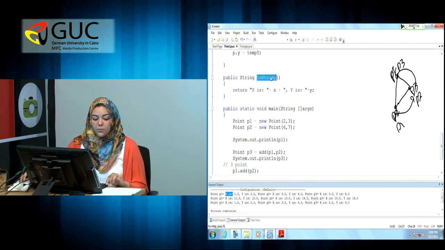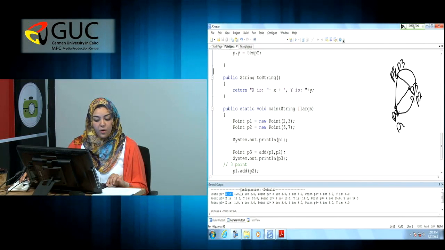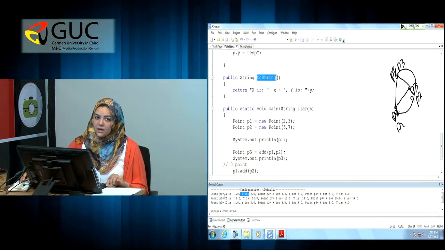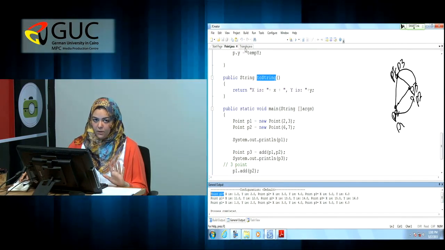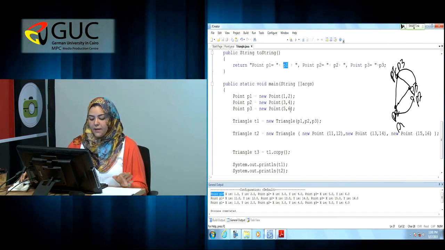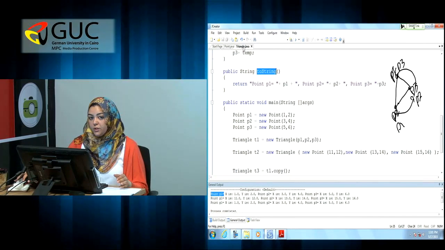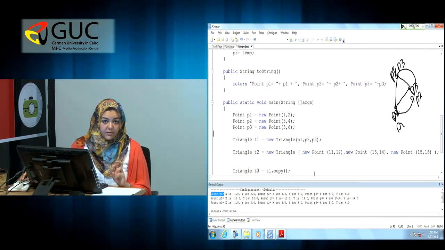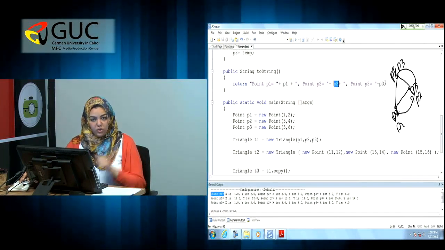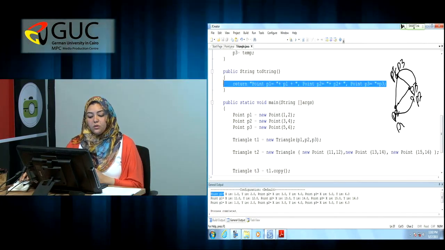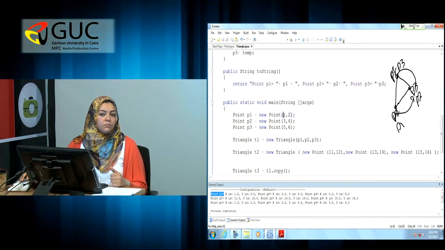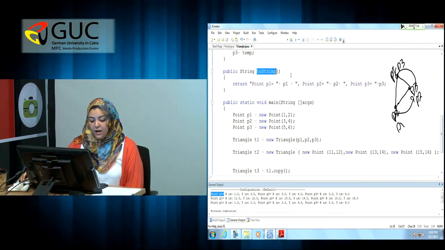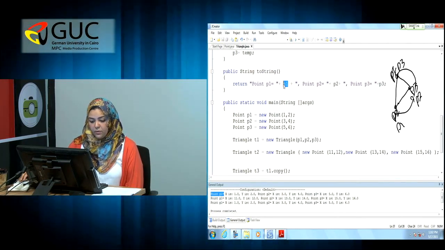However, point P1 equal comes from the toString method in the Triangle class. And the same applies for point P2 and point P3. That's why it's tricky, because now it's as if we are calling two toString methods. The first one is for the triangle, and the second one is for P1. Okay, good.